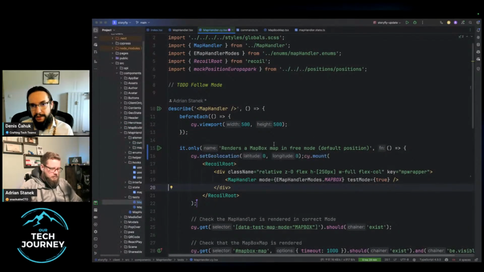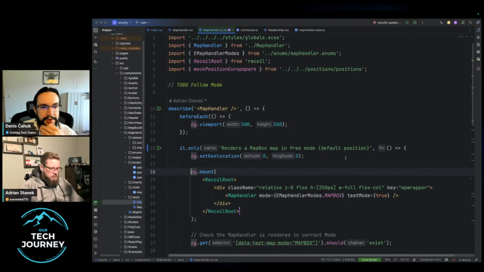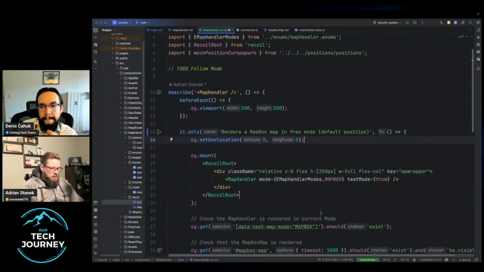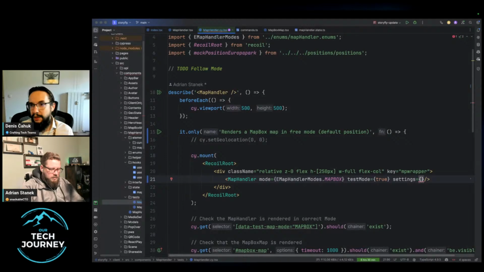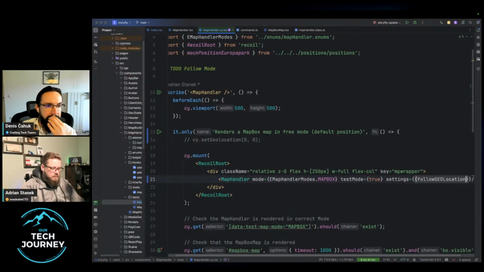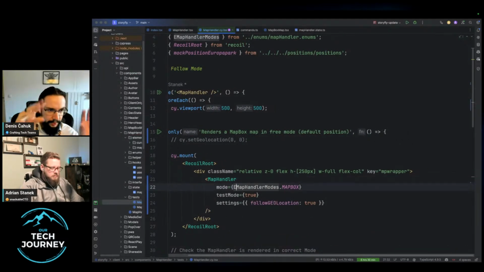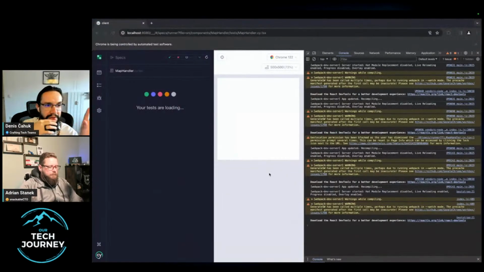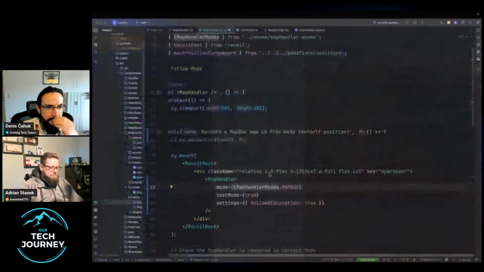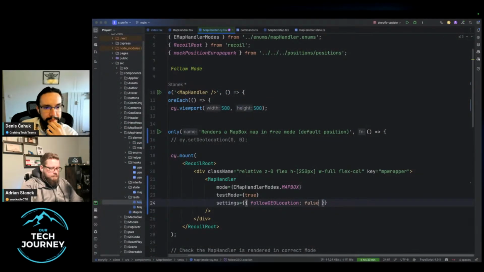It is the file. Okay, you have to undo it. I lost history. Something changed in your editor. I don't have history anymore. Okay, what do I need to do? So I removed follow mode. Settings. You want to have settings again? Yeah. Sorry, sometimes when Prettier runs, I lose state.